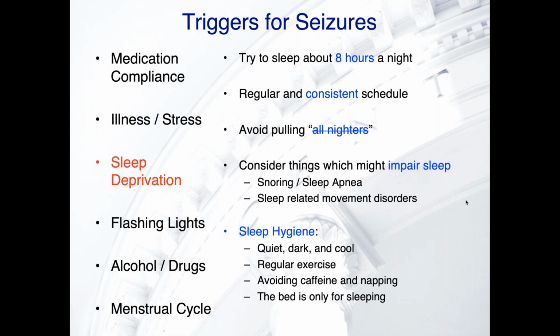So some people, especially if they're overweight, can have a tendency to snore or have sleep apnea. And if you're snoring or have sleep apnea, or if you have funny movements during sleep, it can disturb sleep and disturb the transitions into sleep, out of sleep, and the cycles that your brain does throughout the course of the night, and can even make you a little bit more prone to having seizures.